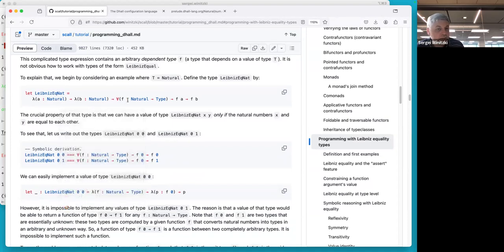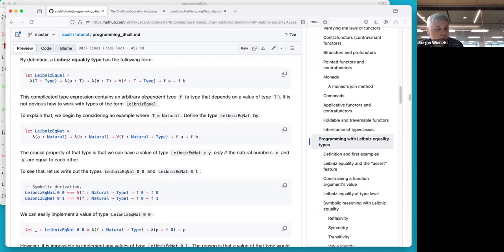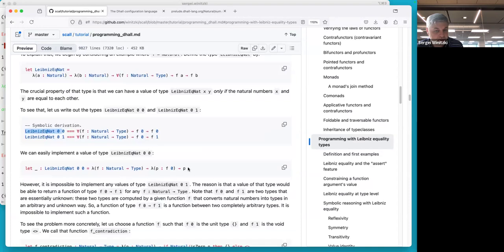If you apply this Leibniz to natural type here, and then you have two natural numbers. So this is a type that looks like this, and this is a type that looks like this. Now, you can implement values of this type. It's like that.